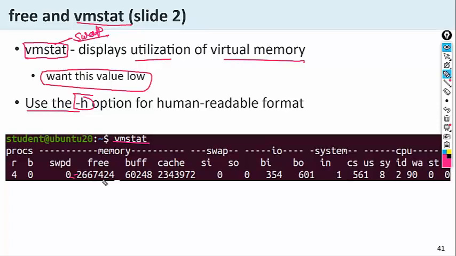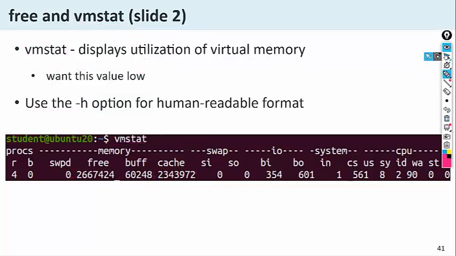Here is the vmstat command, and this time you can see it is not easy to understand because it is displaying in a size of blocks. So you can use the vmstat -h command, and it will display the human readable format. And you can understand how much memory has been installed in your system and how much is free and available. It will only display the information about the swap, only swap. It is not going to give the information of the physical memory, physical RAM.